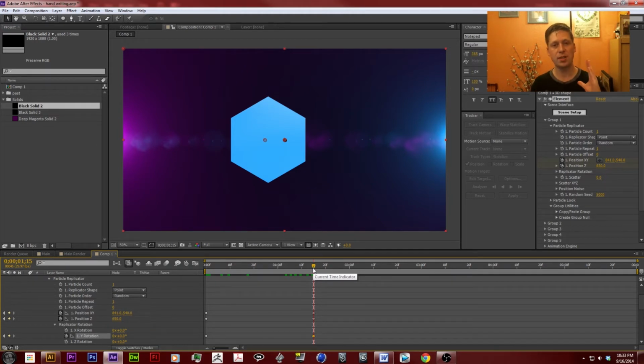But with just 2 points, it's going to be very robotic. It's not going to look very organic. It's just going to come to like a screeching halt. And to take this keyframe and make sure that it slows down as it reaches its final position, I'm going to select all 3 of these keyframes and I'm going to hit F9.